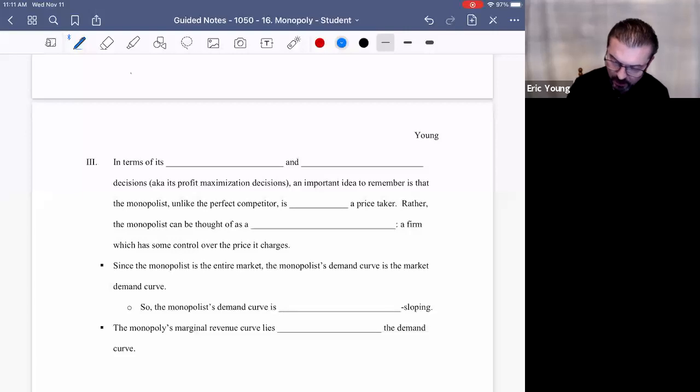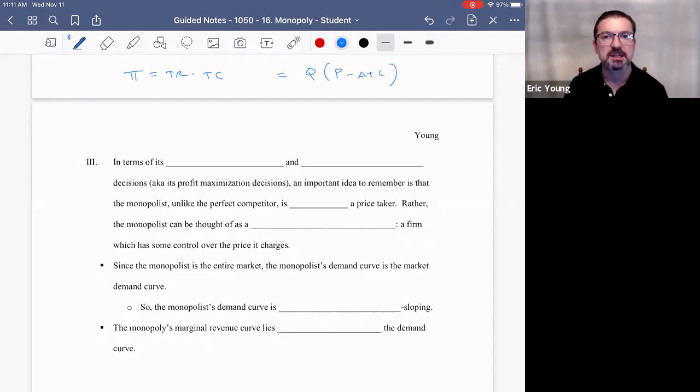Now as you recall, profit, which is equal to total revenue minus total cost, is also equal to Q times (P minus ATC). So we know that we've got a couple of really key variables that we need to identify: P, Q, and ATC. When we did perfect competition, we learned some steps and some rules to determine profit maximizing output levels. We're going to do the same things here, okay? So we're going to take the same process and extend it to monopoly. There's going to be one small little tweak, and you'll see it now.